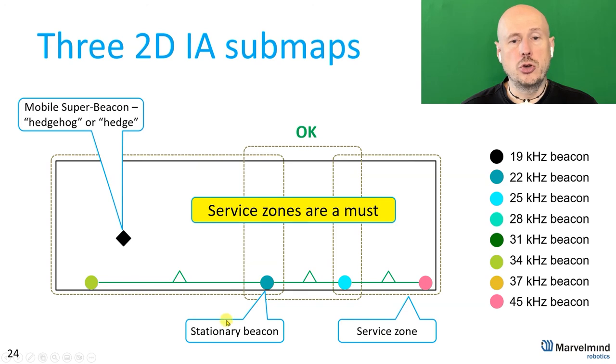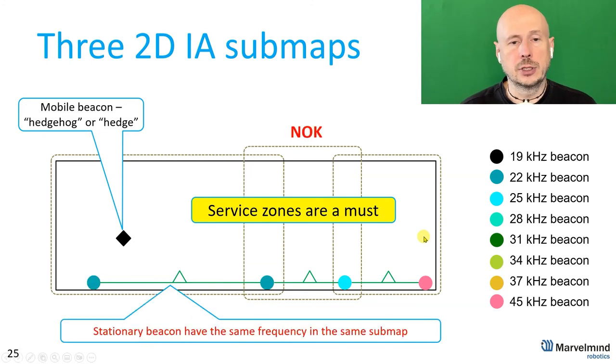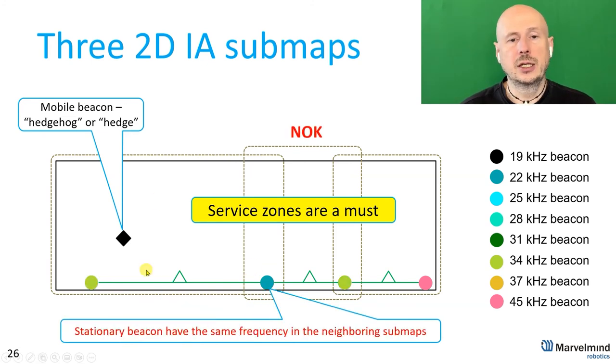As already discussed, use ultrasound pairs of different combinations. There are many. We used to have only 5 frequencies. It was more demanding. Now we have 8 frequencies, and it's pretty easy to achieve, even for very large networks, a unique combination of frequencies. So this is a mistake. One of these must be replaced with one of the not yet used ultrasound frequencies. So this is once again why we are saying get as many different ultrasound frequencies as possible, so you have much freedom when you build the network.